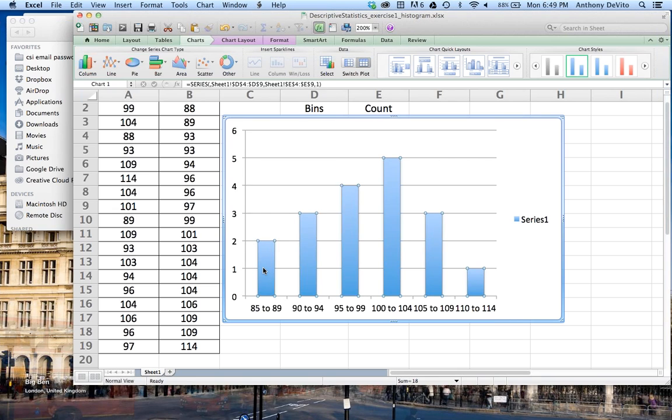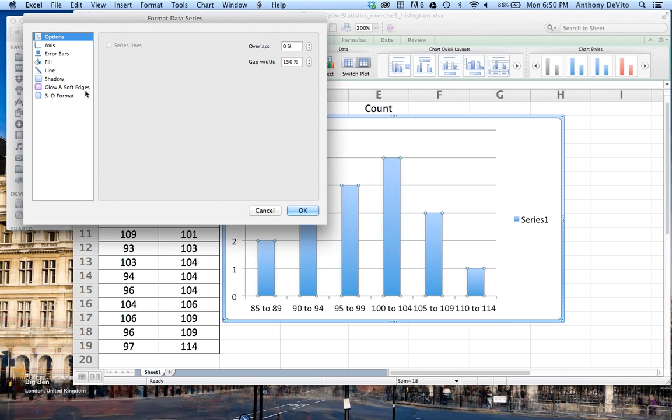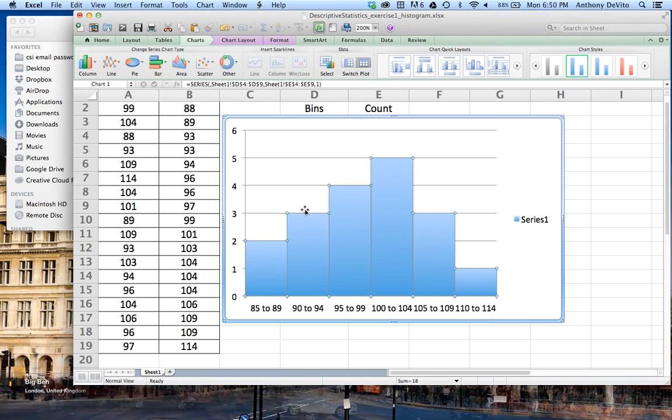So we've got to adjust this, and there is, in fact, a way to do this. Let me see if I can find it quickly. I just double clicked on one of the bars, and I believe if I get the right one, the options, see the gap width here? I'm going to change that to 0. By all rights, that's the way a histogram should look, right? Because there's no gap between them. You're either in one bar or the other bar. It's continuous.